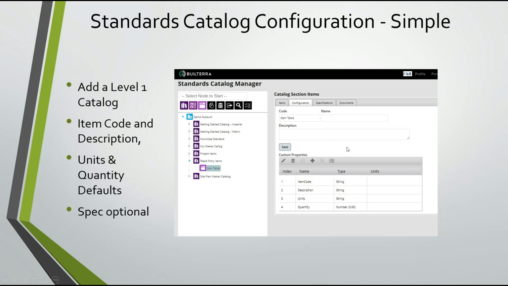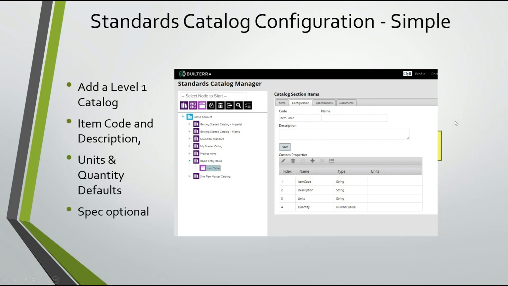So the very first thing is, and I'll show this live, I'll just show a little demo, we need to set up a rapid entry item. You can call it whatever you want, maybe project items, but I always like to have at least a placeholder in my system where you can simply create this framework where you have units and a quantity as a default field on top of the item code and description. So if you want to add a spec number, you could do that here as well. So you could import the spec numbers from an existing contract.